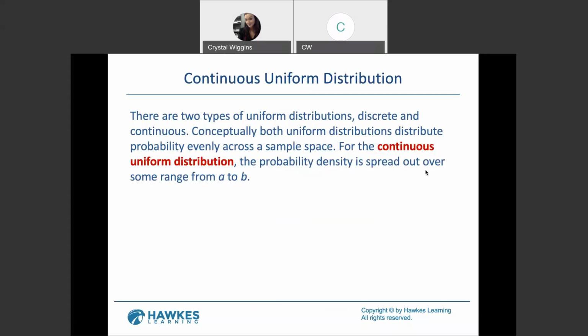But continuous data has those decimals, those infinitely many numbers between 0 and 1, between 1 and 2. Like time and distance and measurements of weight and those types of things. So even though the idea of the shape of the distributions is the same from continuous to discrete, the variables or the numbers that we're working with are completely different.